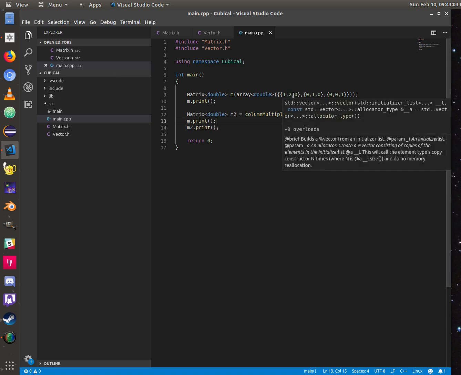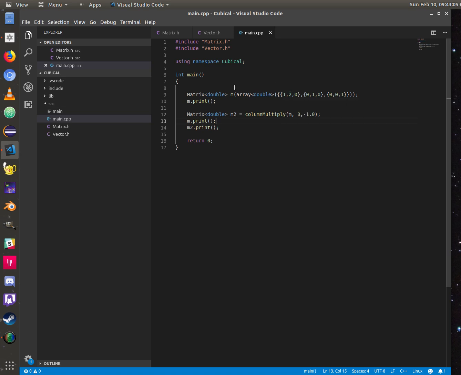So next time we'll expand this a little more and add some more functions that operate on these things, that use these, and then eventually we'll get to reducing to row echelon form and Smith normal form and all that stuff. And once we have that, then we can finally start computing boundary matrices and figuring out kernels and taking quotients and all that good homology stuff.